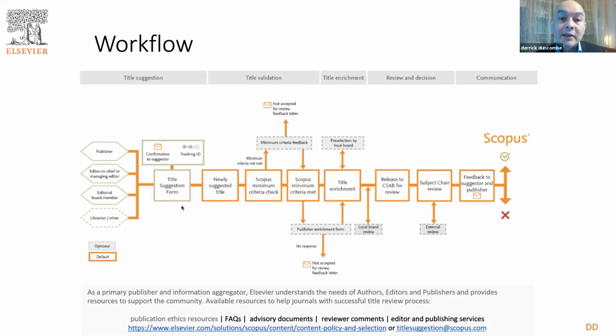Now, who can submit? Next question. If you see here, there are 4 parts here. One, it says the publisher, or it could be the editor-in-chief, which most of you are, or the managing editor or chief editor. They go by different names in different parts of the world, but they all mean the same thing.